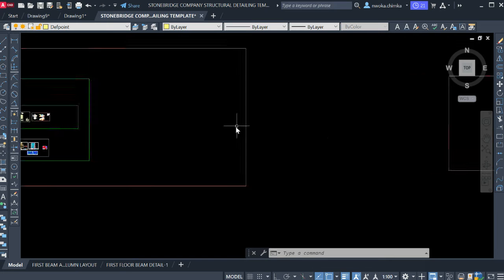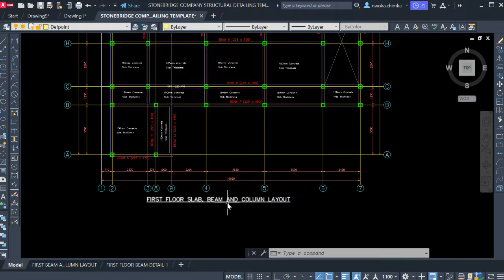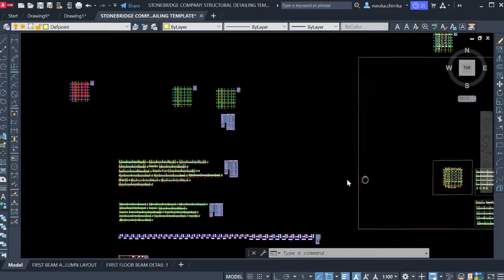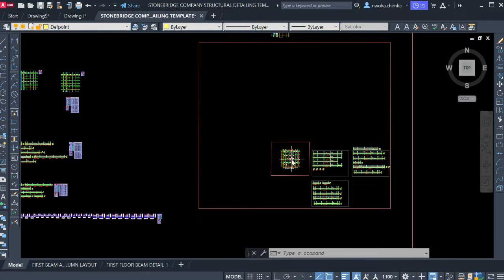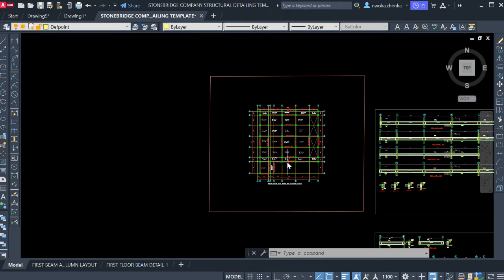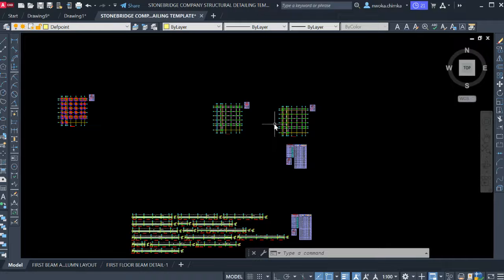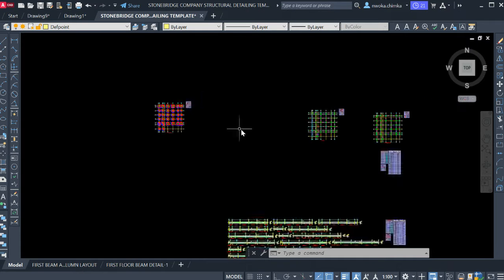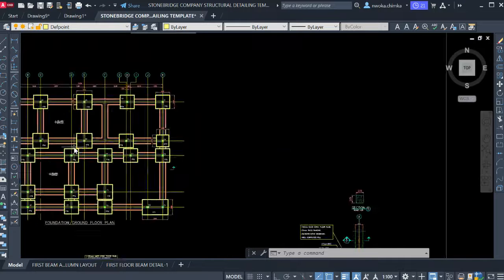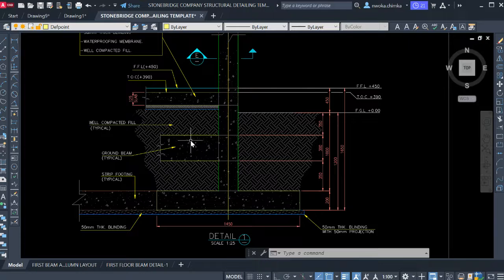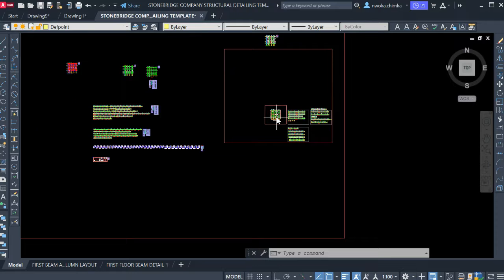So right now we want to perform the slab detailing using this first floor column and beam layout. Mind you, we also have second floor, as you can see here, and we also have third floor. But we want to focus first on first floor and finish everything about first floor. Then we enter second floor, and then the third floor, which is the roof, and then we focus on foundation, which will be just like this. As you can see, this foundation and also the foundation section and the foundation detail. So let's begin with the slab for now.